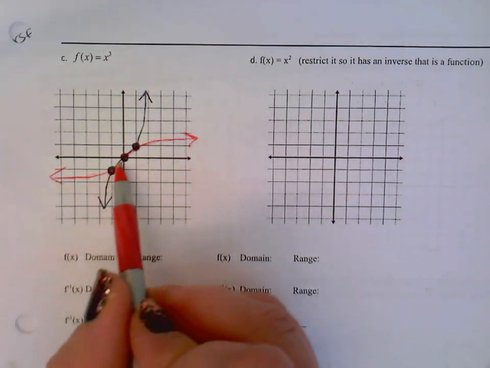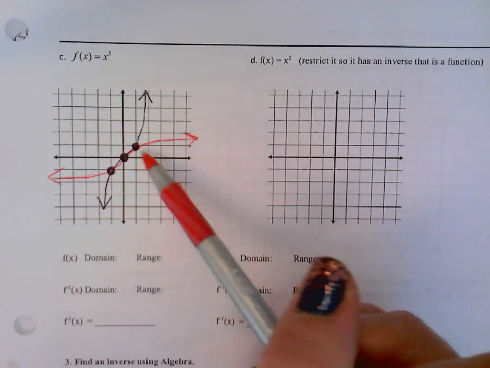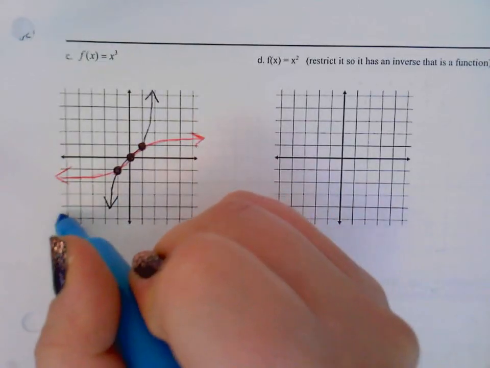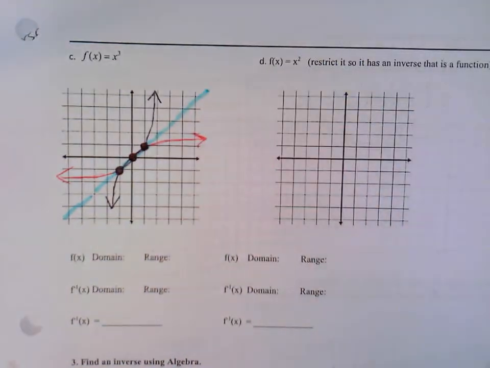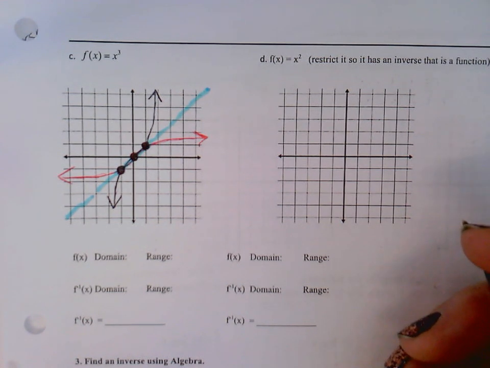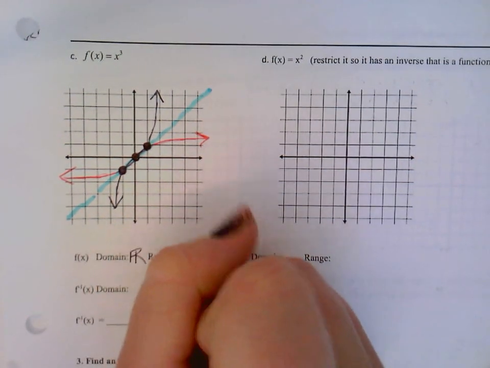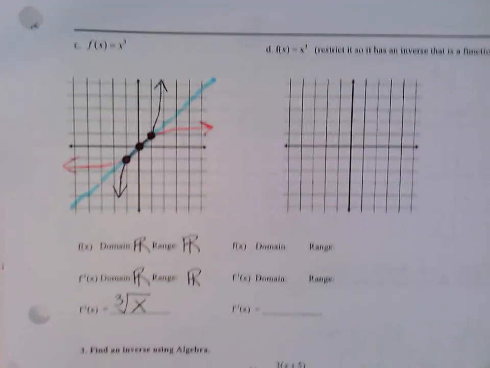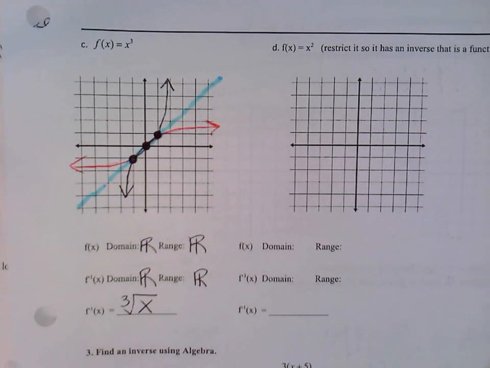So the cube root function goes in this direction. It just happens to go through those 3 same key points. But remember, it has to be reflection over the line y equals x, if I draw that in light blue. Cubic functions, what's their domain and range? Any restrictions? I can cube anything I want, right? And I get negative numbers and I get positive numbers. So everything ends up being all real numbers again. And this is the cube root function. So cube root graph. Like the cube root of 27 is 3, or the cube root of 1,000 is 10.